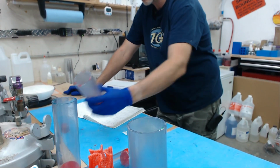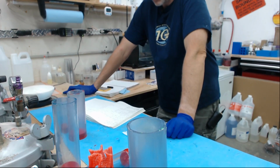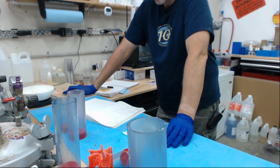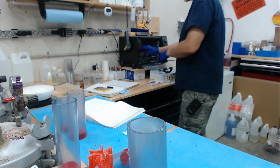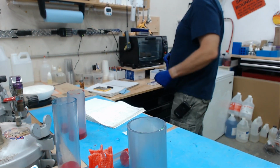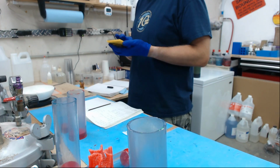So if I was going to try and fill this, you know, 4 inches or something like that, I want to say that it's going to take probably like 200 or 300 grams at least. But we're going to be putting quite a bit of pine cone in, and this looks like it's a lot of material, but there's a lot of airspace in there. So let's just assume that we need like half of what we'd need to fill it up.